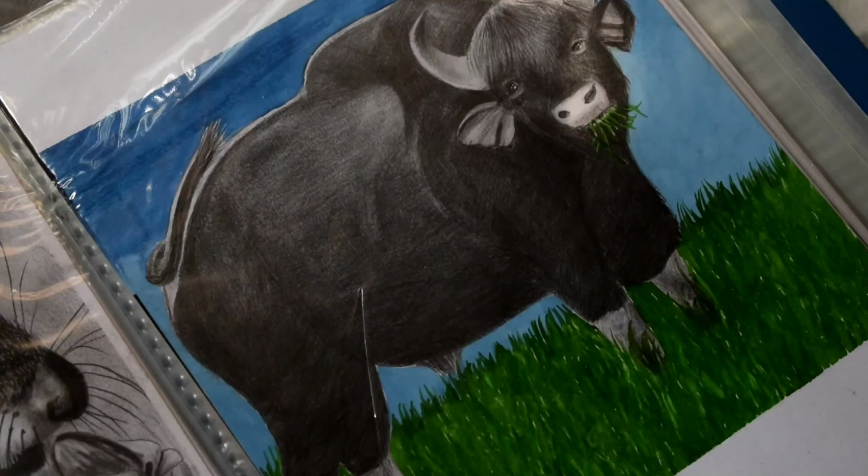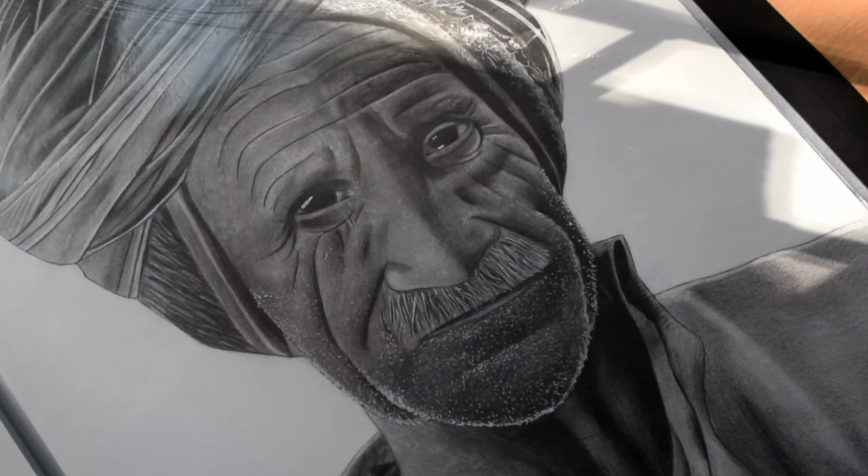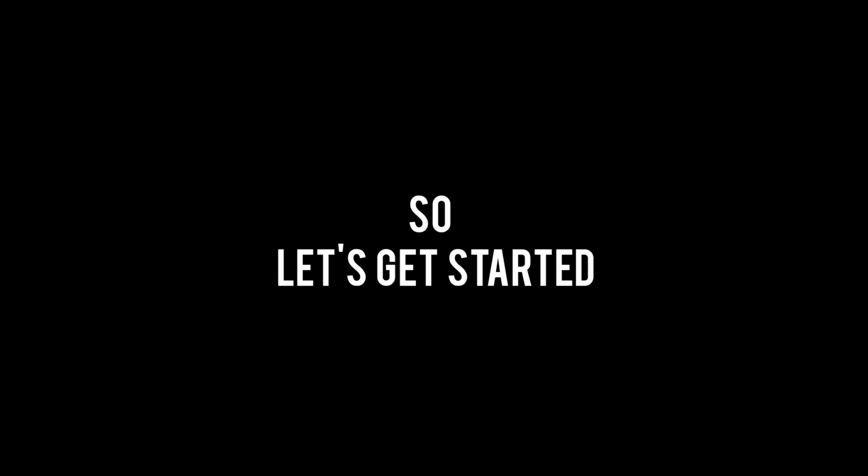So today I am going to draw on a big piece of paper. I usually draw on small paper like A3 and A4. So let's get started. For big projects like this, I use A2 size, 300 GSM paper.